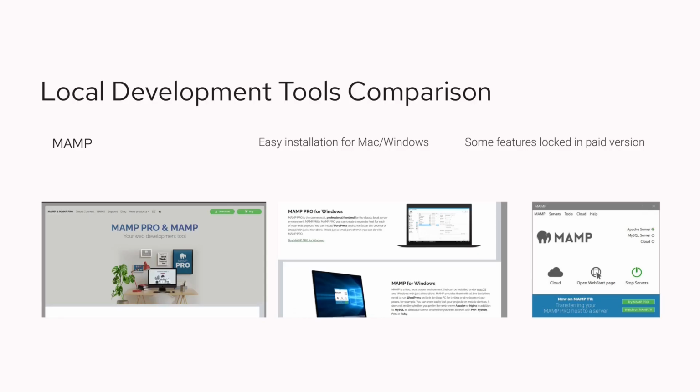MAMP. MAMP is also commonly used and is quite easy to install on both Mac and Windows. It's a good option if you want something simple to get started. That said, some useful features are only available in the paid version, so depending on your needs, that's something to keep in mind.